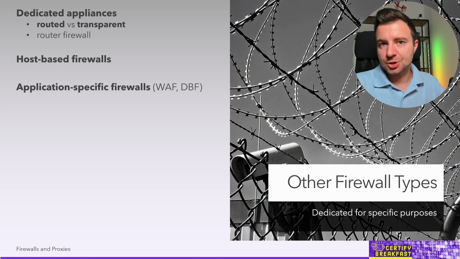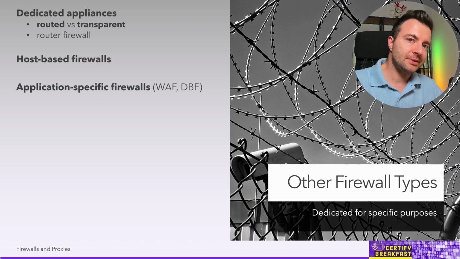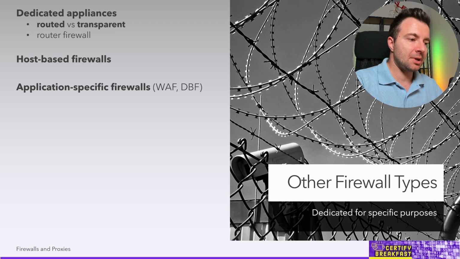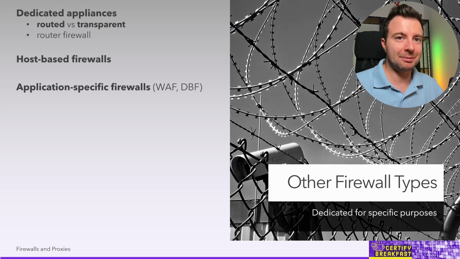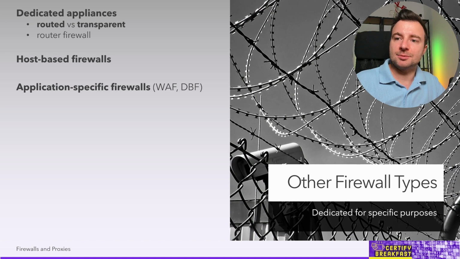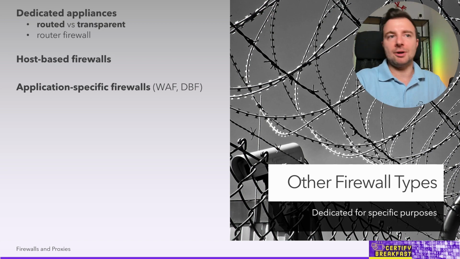And we also have application-specific firewalls, and they're called application-specific because they're designed to protect a specific type of application. We have two, let's say, major types of applications that usually benefit from having a dedicated firewall. First of all, we have web applications, because we have a bunch of attacks that target web applications, and also because web applications are everywhere nowadays. Pretty much every website is a web application, or the backend that's being accessed by your mobile device or a mobile app on your mobile phone is also a web application. There's a lot of web services out there. We have web applications that allow access to cloud infrastructure and so on.